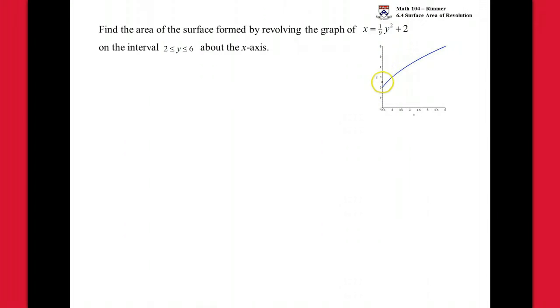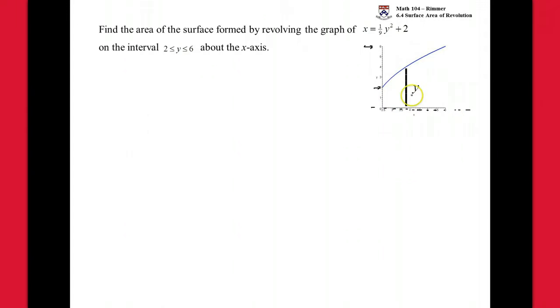This isn't exactly where the y-axis is. This is at x equals 2. And so, I'm sorry, with y equals 2 and y equals 6, this picture is. But the y-axis actually is removed over here. The picture that the program that I use just puts the y-axis where the function starts at. It's kind of weird. Anyway, so we rotate this time about the x-axis.